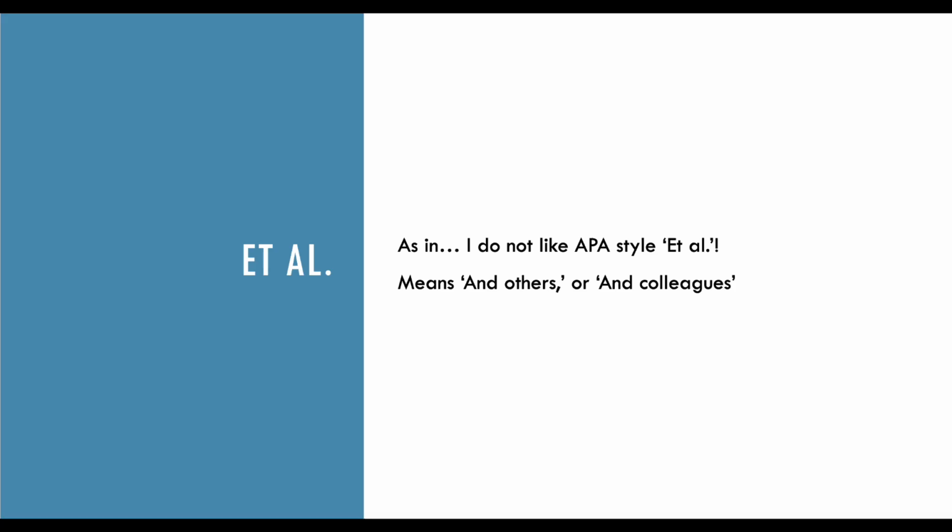Again, if you're adjusting from the previous version of APA, it used to be such that on your first citation in the paper, you had to list all authors that were listed in the reference at the end of the paper, and then subsequent citations would have et al. But that's now changed. On your very first citation, you can use et al. for authors 3 or more. For papers with authors of 3 or more, or books with authors of 3 or more as well, okay? But if you have 2 or less, then you have to put all of them.